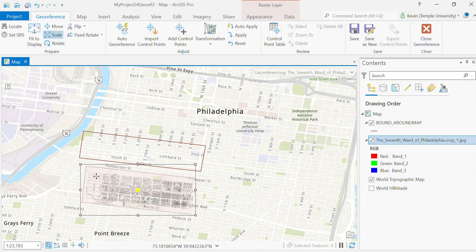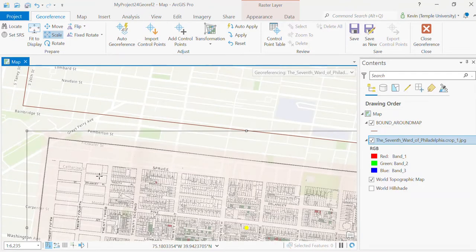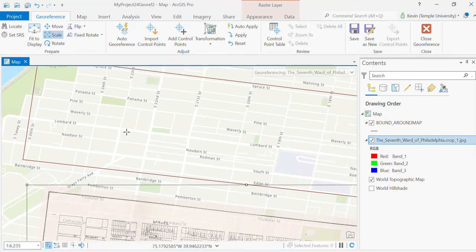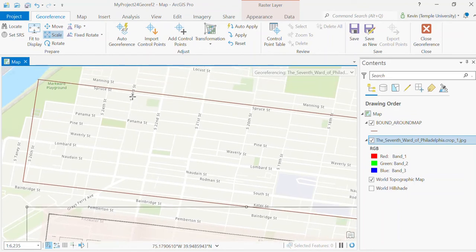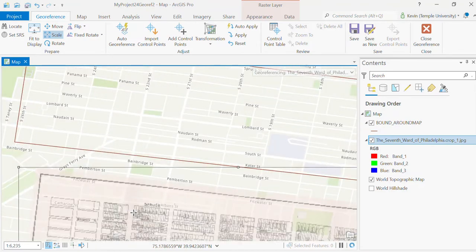So what we need to do is find locations on both maps, and these are called our control points. For example, we're going to use 23rd and Spruce on one map. You can use your up and down arrow keys to navigate around. And then we're going to use 23rd and Spruce on the other map. When we're setting up our control points, you basically need to set your control point on the raster map first, right? The map that you're trying to georeference, and then you would click on the other map, the real world map, second. Okay, so let's just get started.